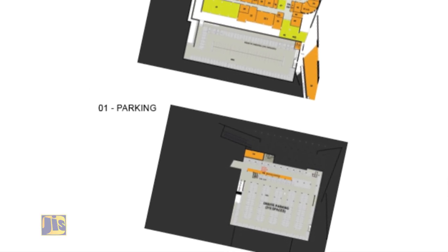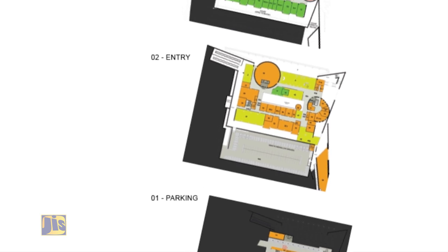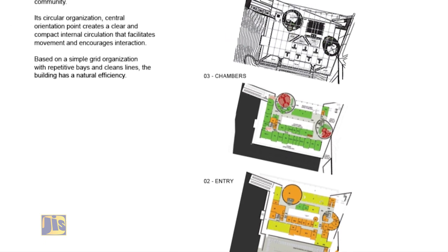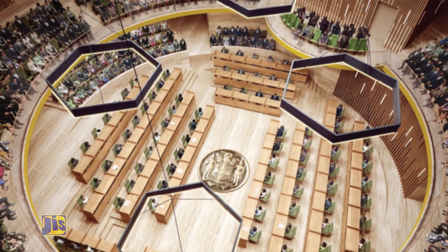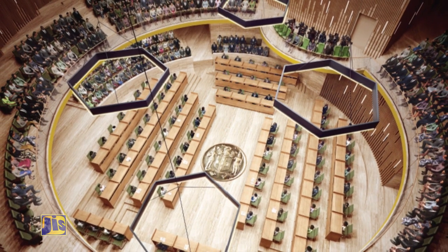That stacking also reinforces the organization and hierarchy of the building, with the lowest level being parking and support, admin at the second level, the parliamentarians and main chamber floor at the third, and then the National Veranda and public galleries at the fourth. The volumes of the two chambers are prominent on every floor and establish a clear hierarchy, with public galleries above and daylighting streaming down through the space.